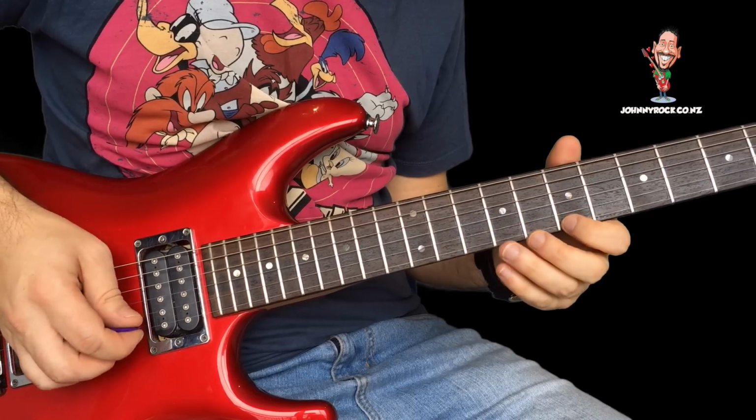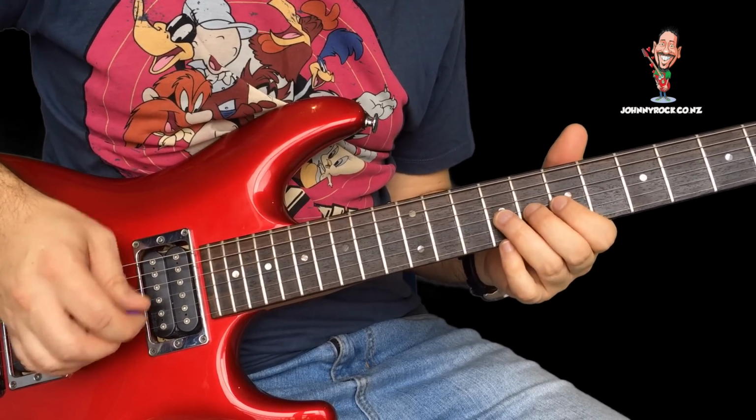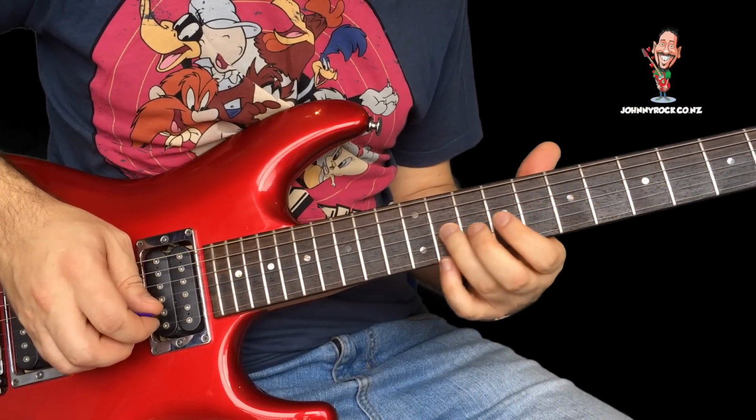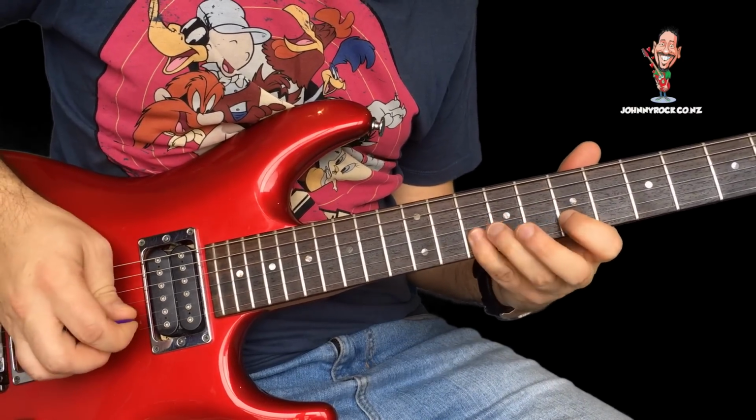That's a nice lick on its own, isn't it? And then bend 9. Up a whole tone to that 11th fret. Alright, so if I do that slow.